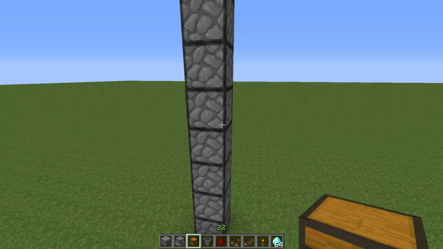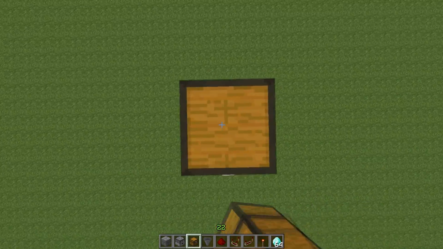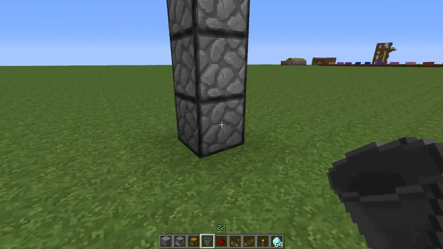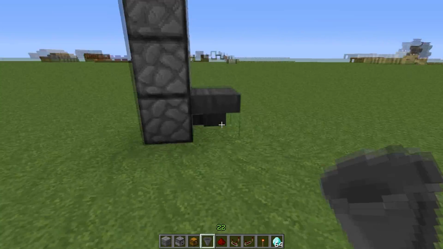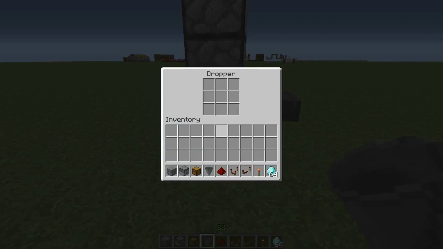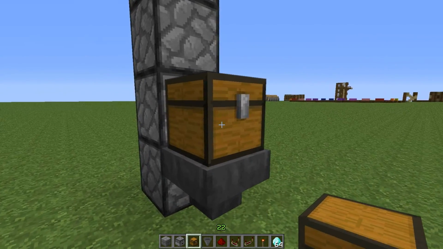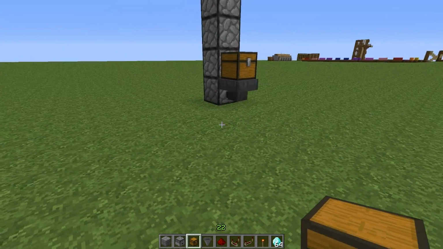So that's good. The next thing you need to do is place a chest on top, holding shift once again, jump and place the chest on top, and then get back down to the bottom, hold shift again, and right click on the bottom dropper with a hopper, and make sure that it is connected with the little pipe into the dropper there. And then you need to place the chest on top, holding shift once again, and this is the chest that you'll put your items into, and then they'll get delivered up the top to that chest there.